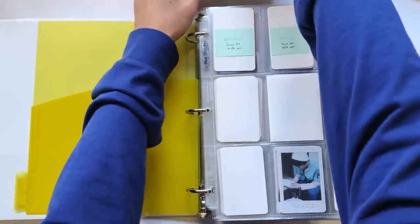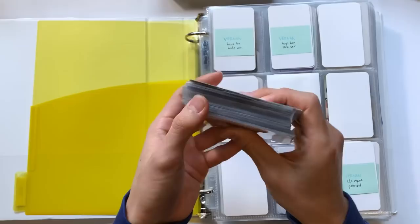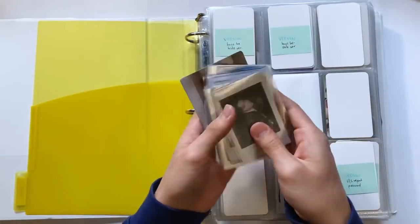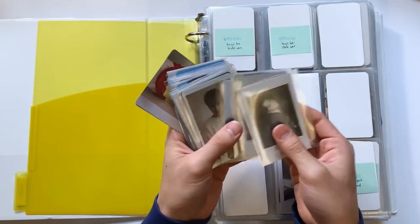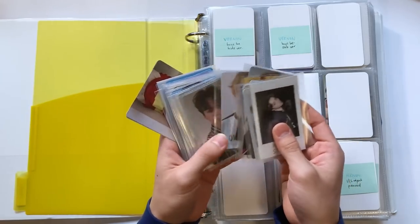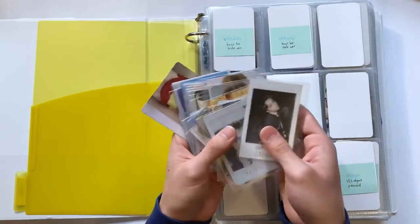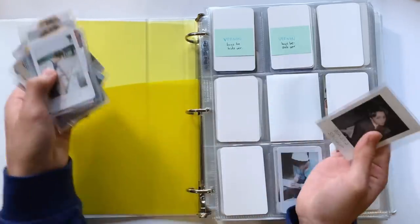Yeah, first we have all our Vernon stuff. Holy shit, look at how thick this is. Oh my goodness. And I did end up pre-sleeving all my cards because this video is gonna be 3 times as long if I sleeved all of them on camera. So I took the time to sleeve all of them beforehand to save some time, you know?